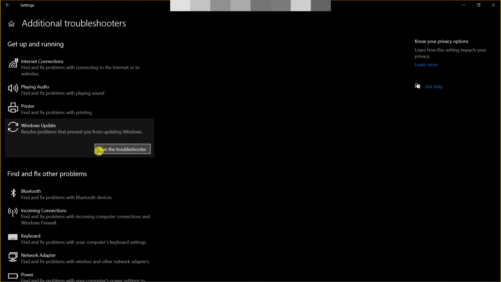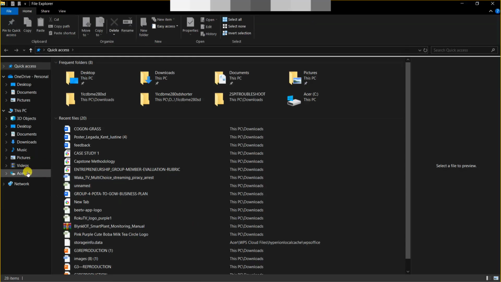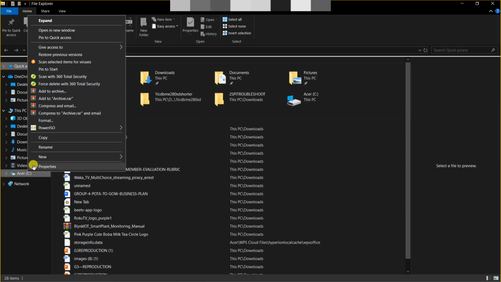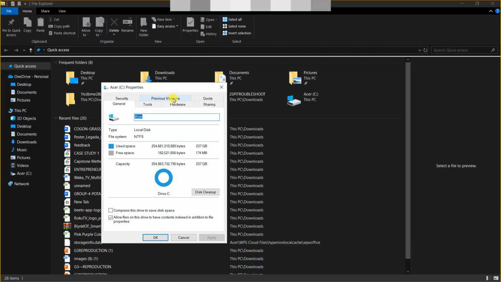Now if this doesn't work, what you can do is go ahead and check for disk space. So to be able to check your disk space, head over into the File Manager tab. Now, under the File Manager, you'll be able to find your disks at the left side. Right-click on that and click on Properties. Now, on the Properties pop-up, you'll be able to find your available disks along with the consumed disk space. Ensure your hard drive has enough free space, as insufficient space can prevent updates from downloading or installing. Delete unnecessary files or move data to another drive.